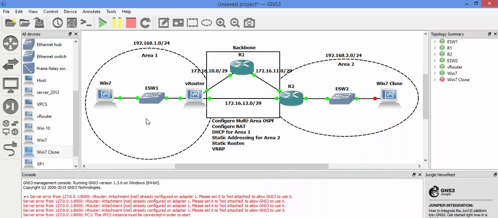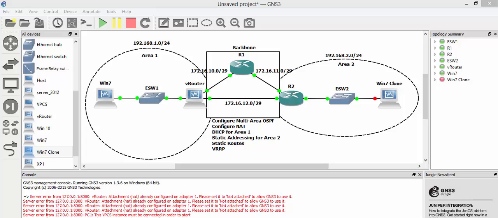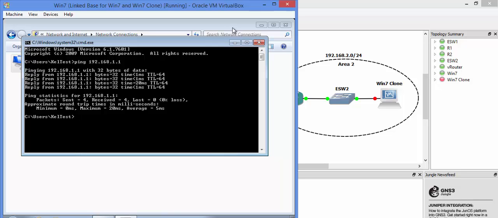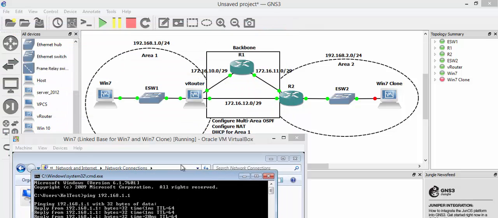What we'll do is we'll try to, from the Windows 7 PC, give me a second, there we go, we'll try to ping, where are we? We'll try to ping that interface on router 2, which I believe is 172.16.11.1. Okay, so we'll try that now.